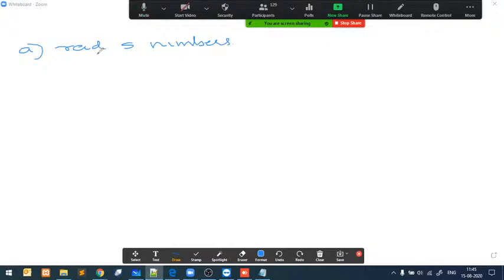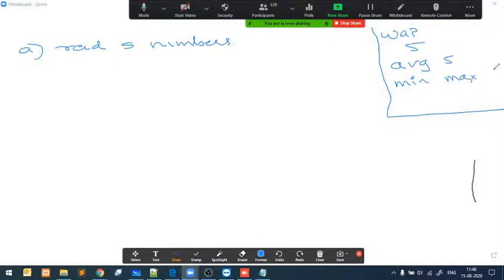Sure. So what we will do now? Our target is, Sainath, I will try to go with the particular aspects that you need to get from the basics, and we will do the same thing. Guys, I need to write a program in such a fashion that first of all I need to take 5 numbers, calculate the average of the 5 numbers, find the minimum and maximum from the entered 5 numbers, and afterwards show the result. So we will write the same code for this case. Our target is to first read 5 numbers.